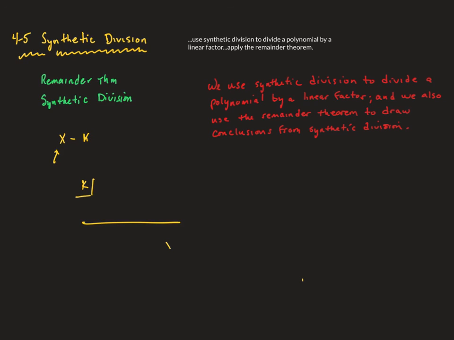So again, synthetic division is a shortcut. You may find it much quicker than long division. You just have to make sure that you're using it within the allowable constraints of only dividing by a linear factor. And let's see here. I'm trying to think if we're missing anything. I think that's probably enough to get you started on your assignment, and we'll see how it goes from here.